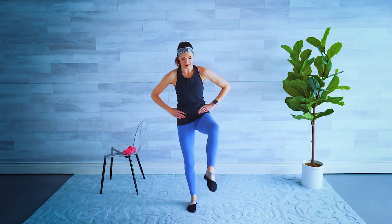Make sure that you've got a nice light pair of hand weights. I'll be using 3 pounds today. Wouldn't go too much heavier than that. Four more here. Two and one.